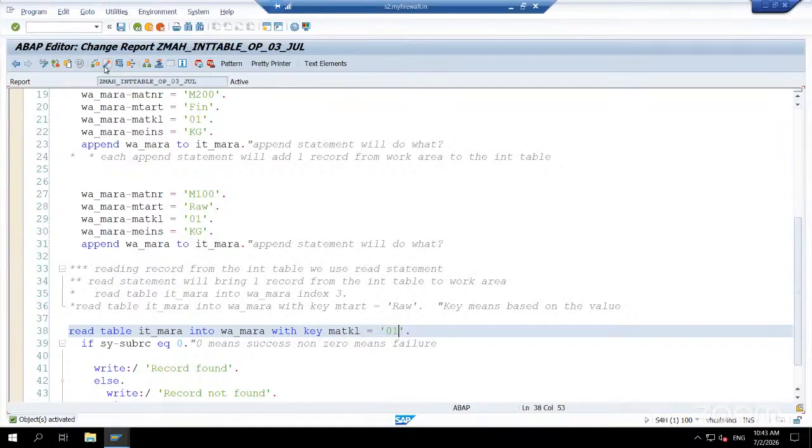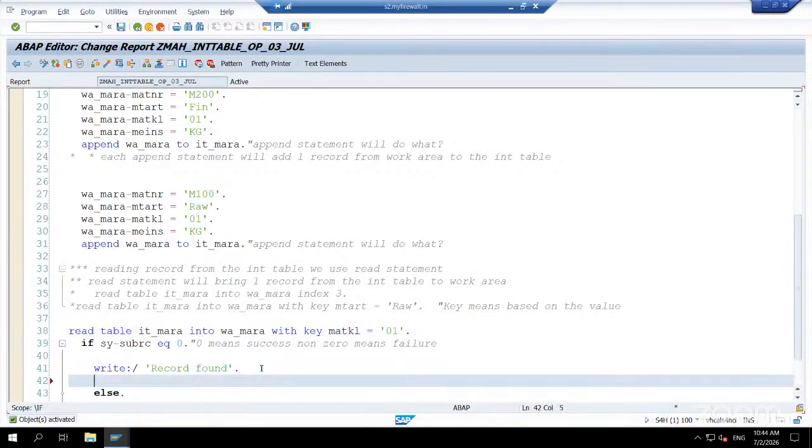Now this statement, will the read statement succeed or fail? Success. So which record will it bring, first record or second record? Both are the same, right? Yes, sir. True. Do it yourself and tell me.